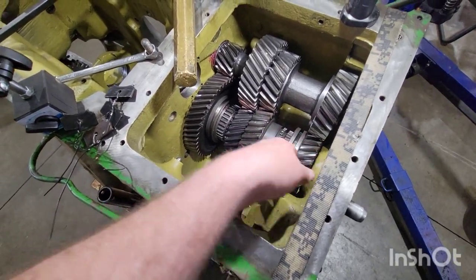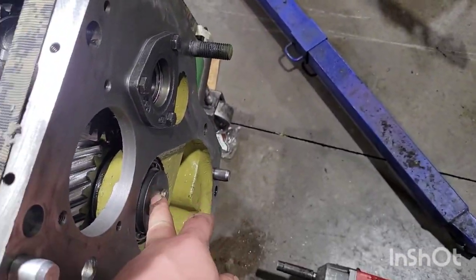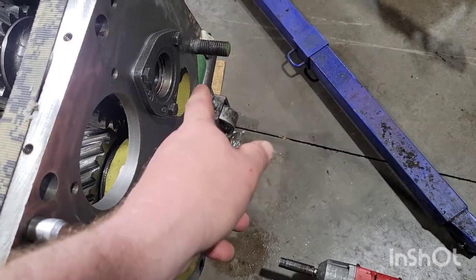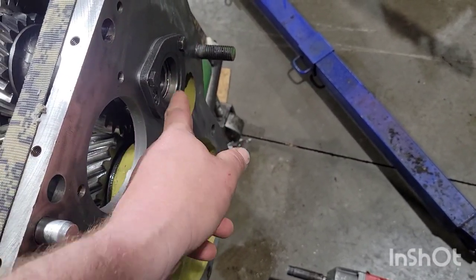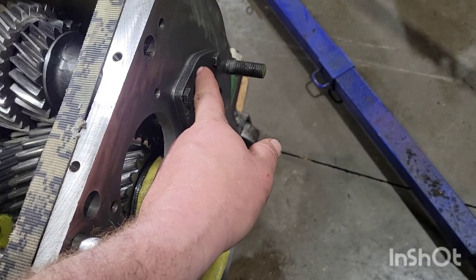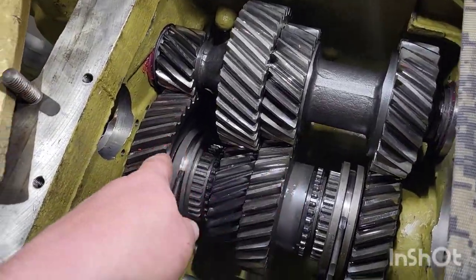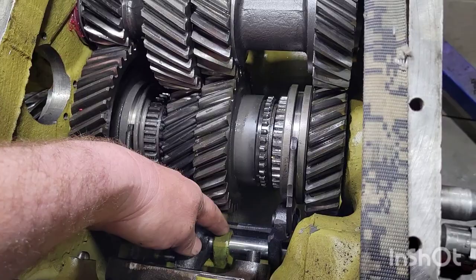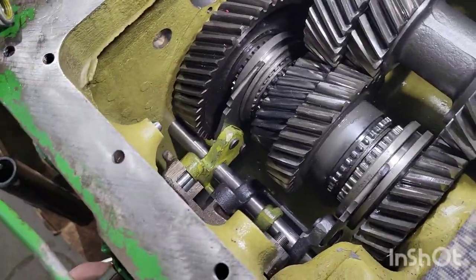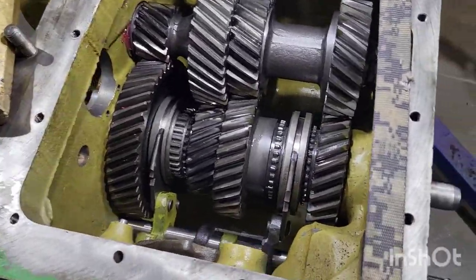50 pound-feet of torque. Tighten them up and the bottom shaft is done. After you get it torqued up, smack it with a hammer — not hard on the housing, be very gentle. Bring it in slow and easy with a rubber hammer, tap it square. You'll break the housing really easily if you're not careful. Once torqued, give it a smack and re-torque to make sure everything is set. Then get the shift forks up, get the cam on, roll it down into position — not that bad.